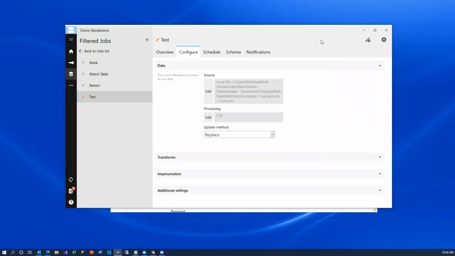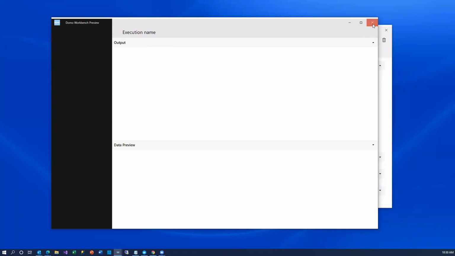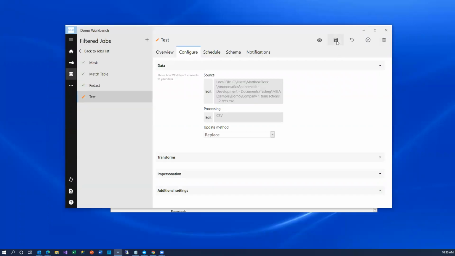We'll look at that data and see what's there. You'll see that there is some non-personal information, just transaction information, like the transaction amount and the date. Then there's the customer, their name, their email address, their physical address, phone number, and then there's the department, region, and so on. That is information that we want in Domo. So let's go ahead and clear that out. We're going to save that now so we have that schema.